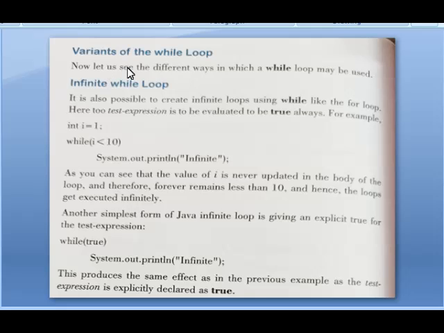First one is the infinite while loop. It is also possible to create infinite loops using while, like the for loop. Here, the test expression is to be evaluated true always. For example, int i = 1; while (i < 10) System.out.println("It is an infinite"). As you can see, the value of i is never updated in the body of the loop and therefore forever remains less than 10, and hence the loop can be executed infinitely.